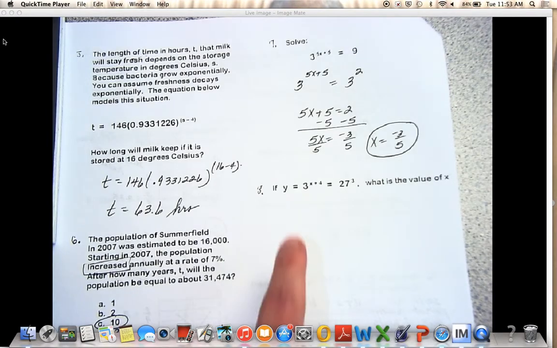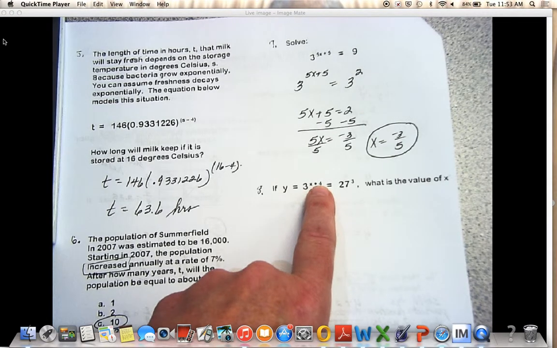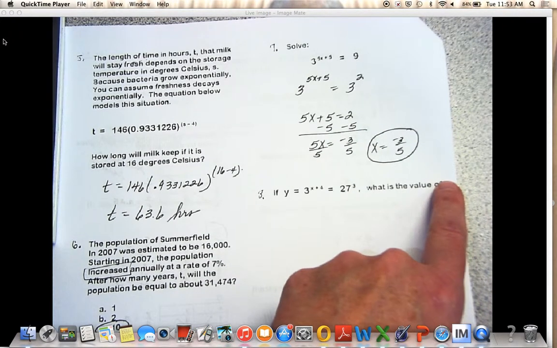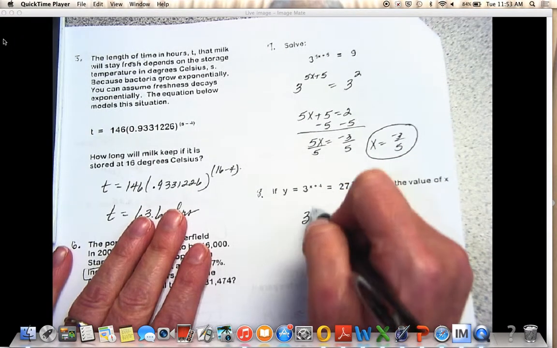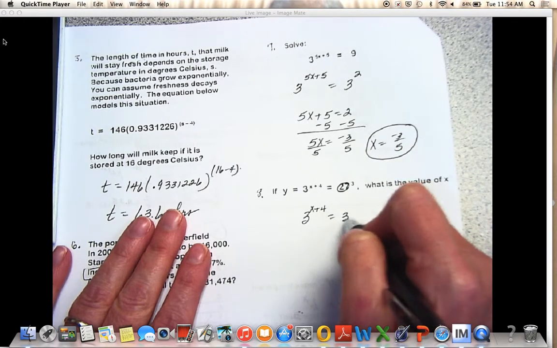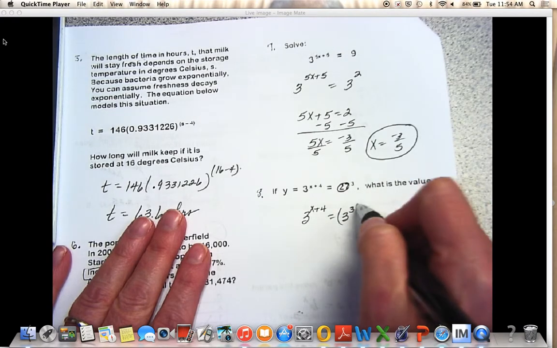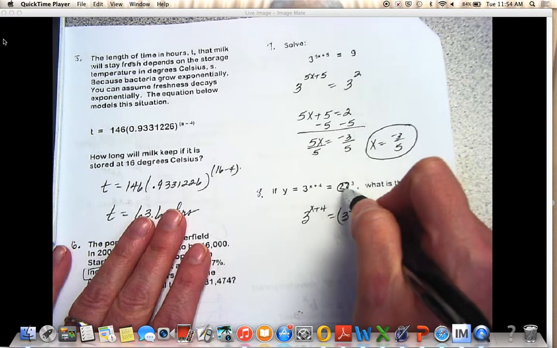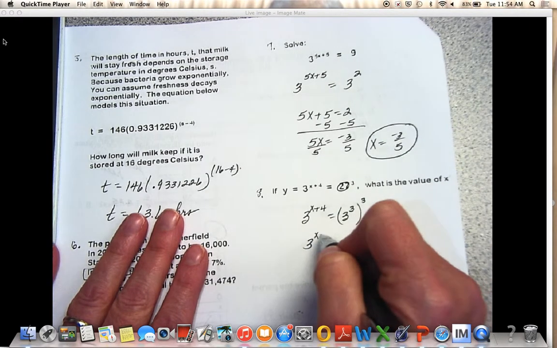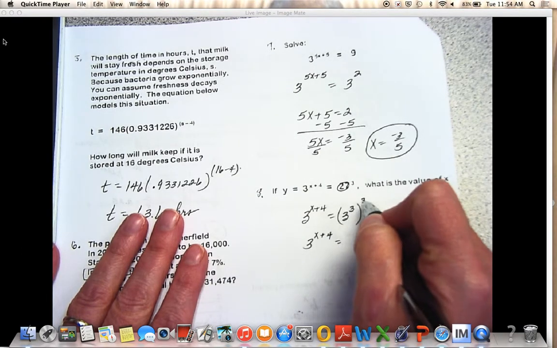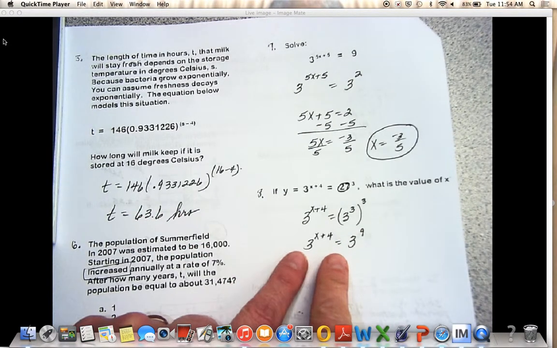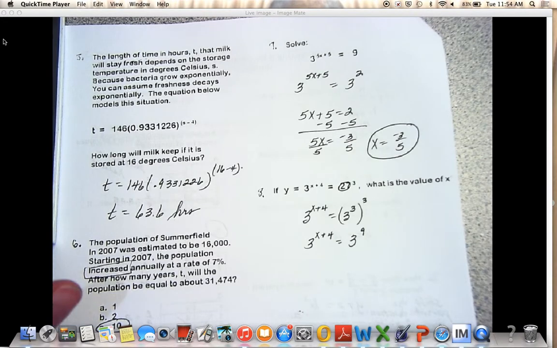You're still just solving. This says y equals 3 to the x plus 4, which is equal to 27 to the third, and then you want the value of x. We're going to keep this 3 to the x plus 4. And then what I heard out there was this 27, we're going to change to 3 cubed. That exponent of 3 on 27 cubed is still there for right now. It will become a 9, because to raise a power to a power, we multiply those, so that we get 3 to the 9. Alright, now the bases are the same, and so you'll put the exponents equal to each other. x equals 5.